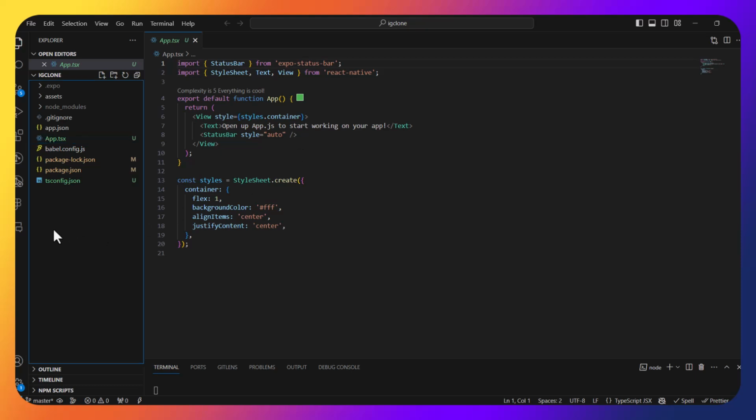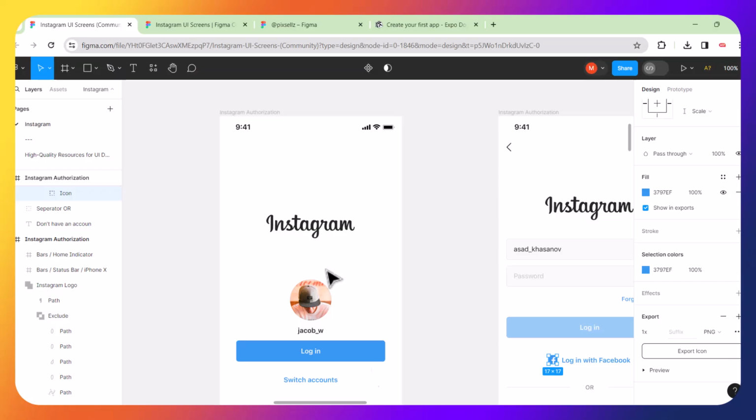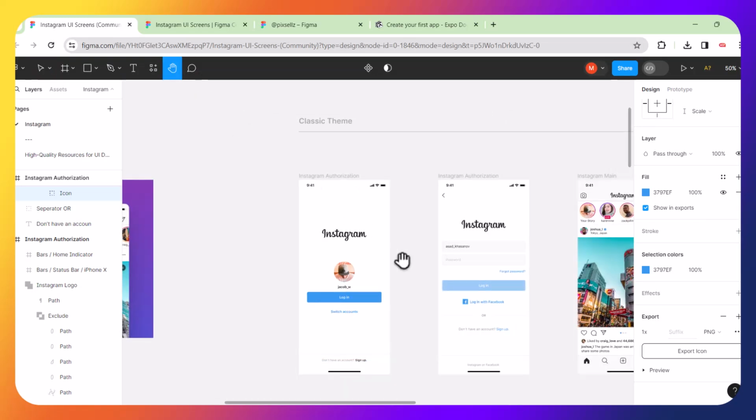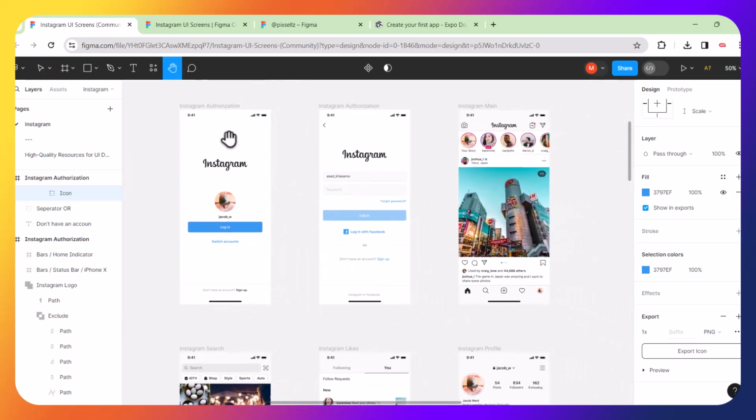Let's continue. Now we want to create the first screen. Let's create a folder here and name the folder screens. Let's say screens, and then we are going to go to that folder screens, and then we're going to create the first screen. Let's just go check our mockup and see how we can name these. This asks you to log in. When you click here, then it will take you to log in. And then here, this is going to be home. So we've got two options. It's either we call this home or we call this welcome.